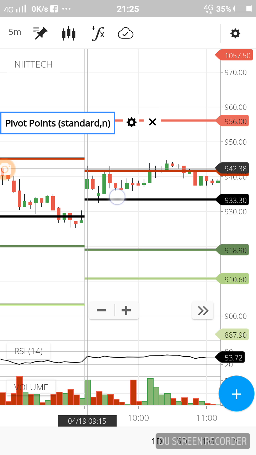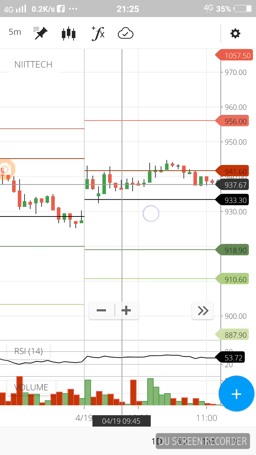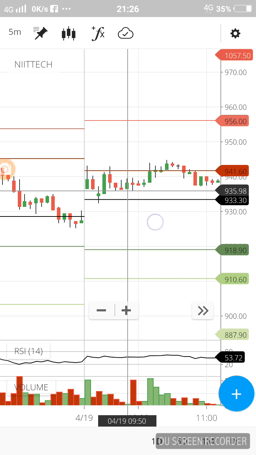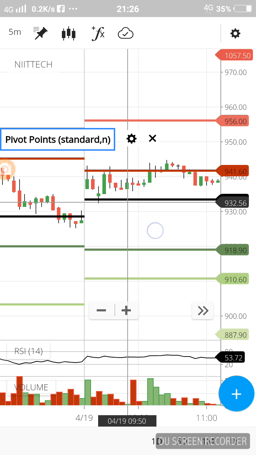936 and 942. So 43. The 36 and 7 rupees is your first candle, right? So the stop loss is 7 rupees, and so the target is less as well. This is the condition. When your stop loss is less, when your first candle is smaller than 15 rupees, the target is small as well. So from 36 you count 7 rupees as your take profit. Let's see what happens.